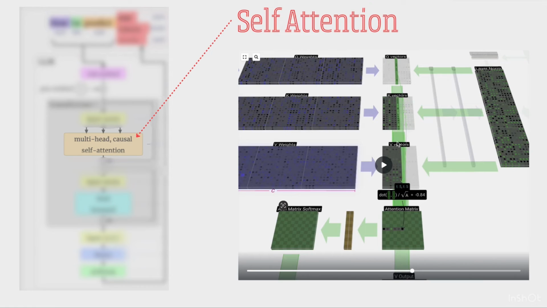Tokens cannot see into the future, and that is what we call the masking part. Another element is that after we take the dot products, as you can notice here, we divide by the square root of A, which is the length of the query and key vectors. The scaling is done to prevent large values from dominating the normalization, or the softmax, later on.